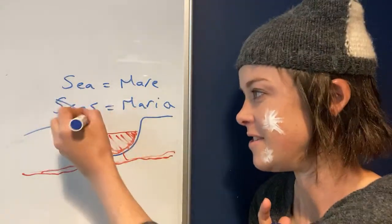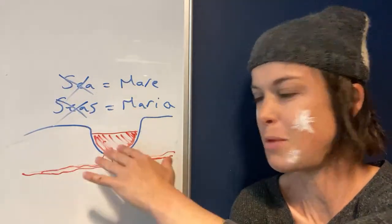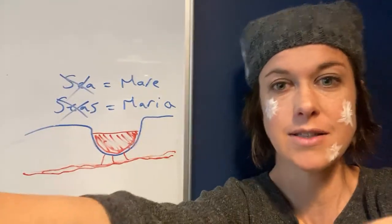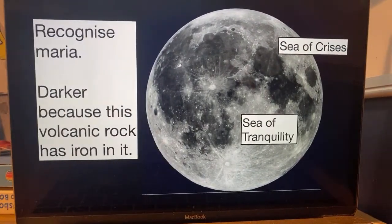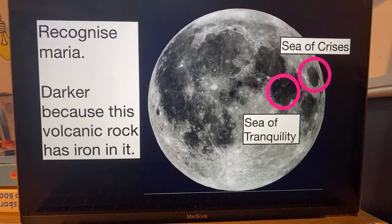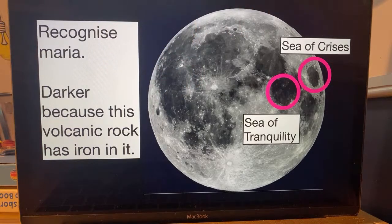But of course they're not seas. They're not seas at all because they're not formed by water. They're formed by volcanic rock, liquid rock. And that's why there are lots of dark patches on the moon, because volcanic rock is darker. Here we go. So here are some seas, some Maria. The Sea of Tranquility, isn't that lovely? And the Sea of Crises, here they are. So yes, all the dark bits that you can see are Maria. That's volcanic rock that's leaked out a very long time ago and then hardened.